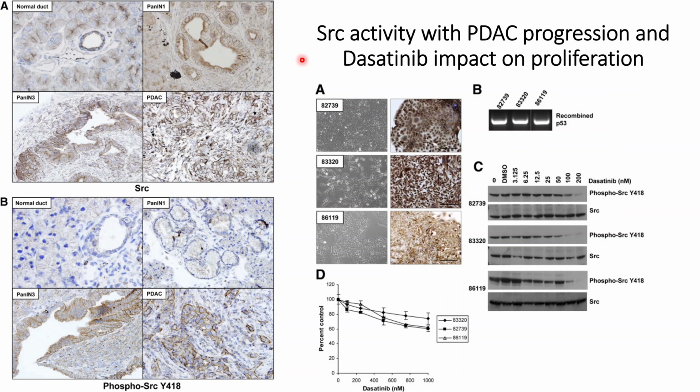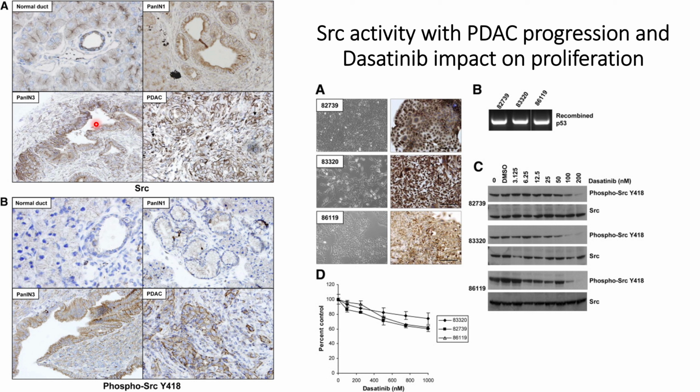In this video, we will discuss SRC activity with PDAC progression and the impact of Dasatinib on proliferation. This impact is also related to SRC activity, as the researchers checked how SRC activity is affected with an increase in the concentration of Dasatinib. So let's start with the figure on the left hand side.